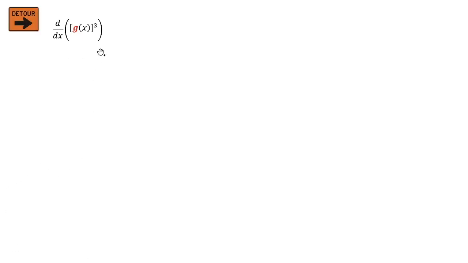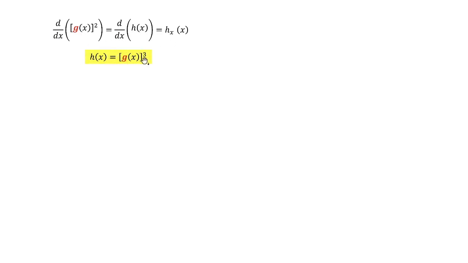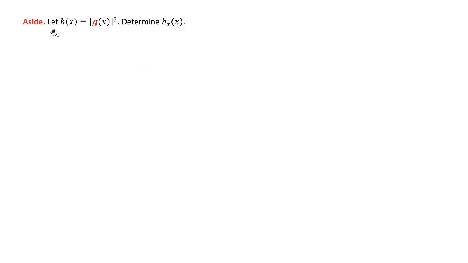Okay, so let's look at it carefully. This is what I'm trying to compute. If I'm going to use the chain rule, it's going to have this format. So the function h is going to be g of x cubed. Let's set it up as a standard problem. Again, there's nothing new here. If we're using chain rule, I have to find the functions f and g. If you're using chain rule, you are talking about composition of functions, one way or another. So you have to identify the functions f and g. So h equals f of g, by definition, this is our particular function.